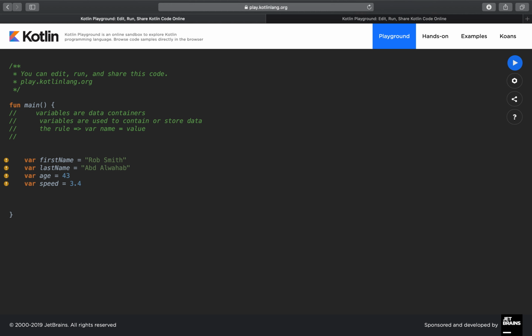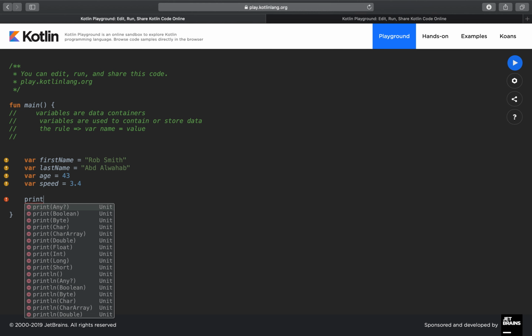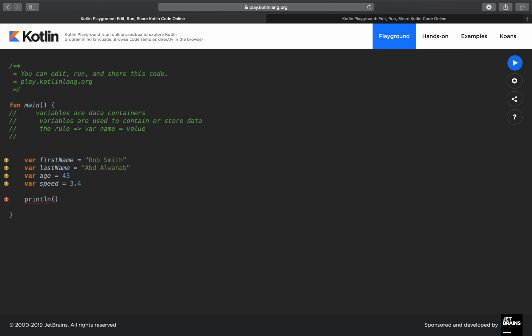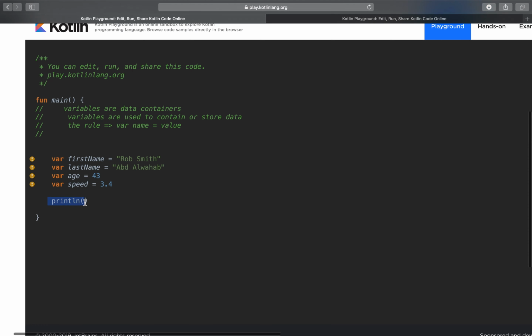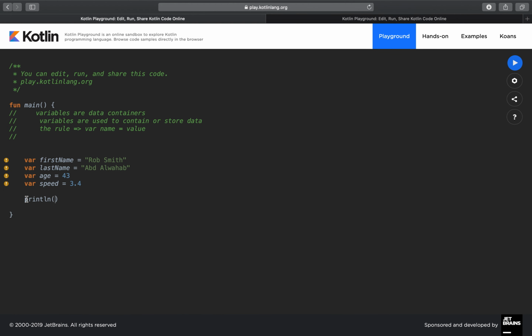In order for us to call the console or show the console, we can use this function right here. Later on we are going to explain functions, but for the time being just follow along with me and write the exact same thing that I'm going to write right here. Essentially this line right here, okay? And here I am just going to type println, print in a new line. That's what that means. I'm just going to pass the first name like this. So essentially this is going to take whatever we put between these parentheses and show it in the console.